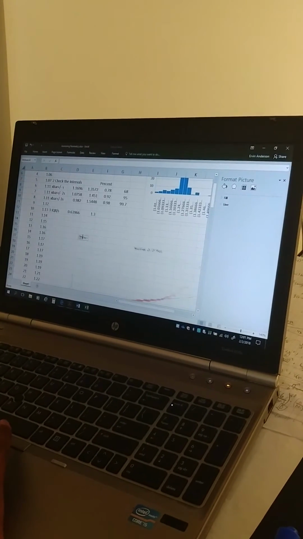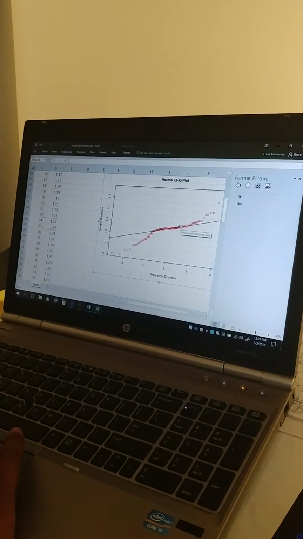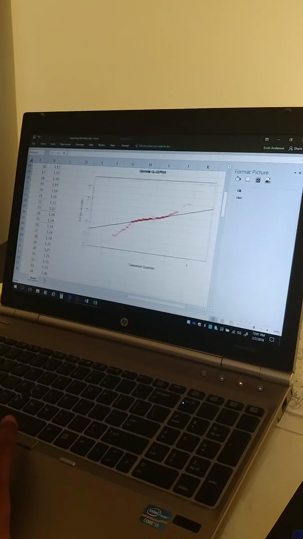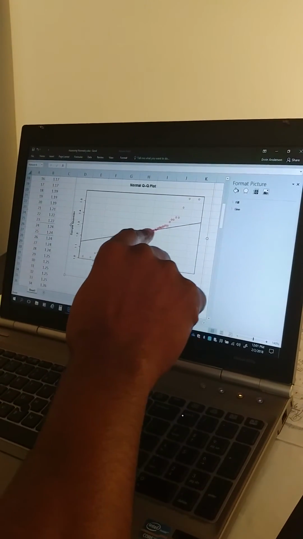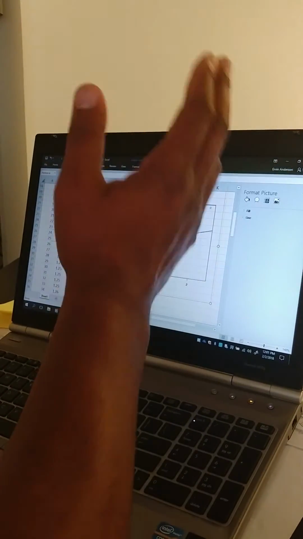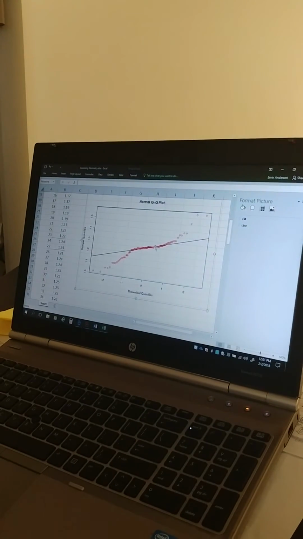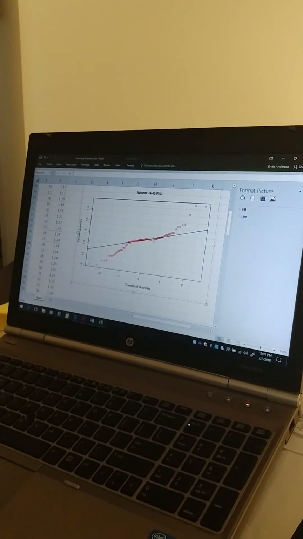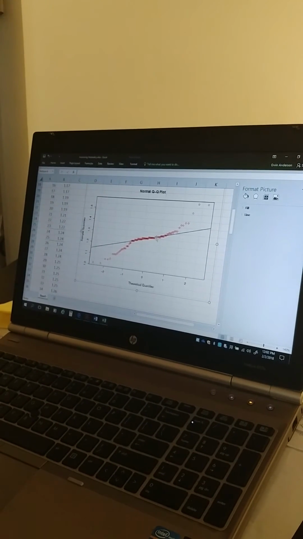I'm going to shrink it down so you can see. And as we notice, if you look at your data, this data in here looks very close to a linear, but then we get out wide and it goes offline, and here it goes offline. This little black line is kind of showing you how close you are to normal. So this is showing a fourth way that this is not a normal data set.